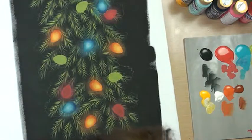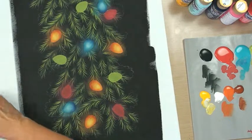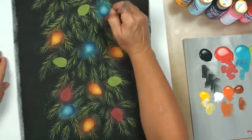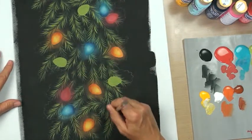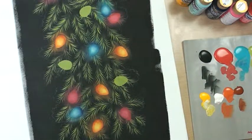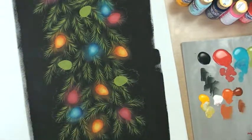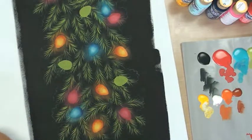Okay, now we'll highlight the same color. I'm going to find some clean spots on my paper towel. And you're going to allow it to dry, and then you're going to repeat with just Dragon Fruit. Alright, we're going to take Dragon Fruit, Red Alert, and white, and repeat the highlights on the bulbs.